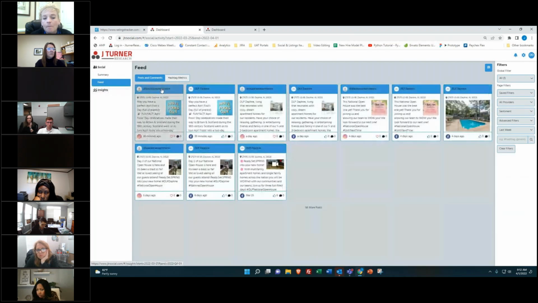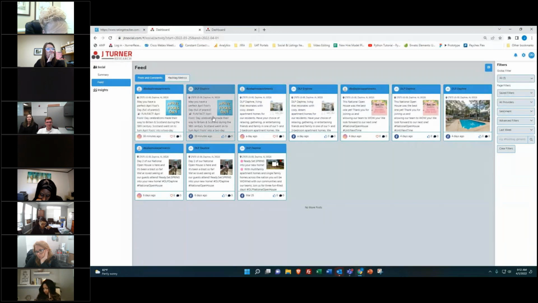Okay, so now we're going to go into the feed section. What this is going to show you is basically all your posts and comments in these little small windows. Essentially it's just breaking it down by provider here on the left bottom corner. You can see that it's from Instagram. You can see when it was published. We have some comments. We have the content.